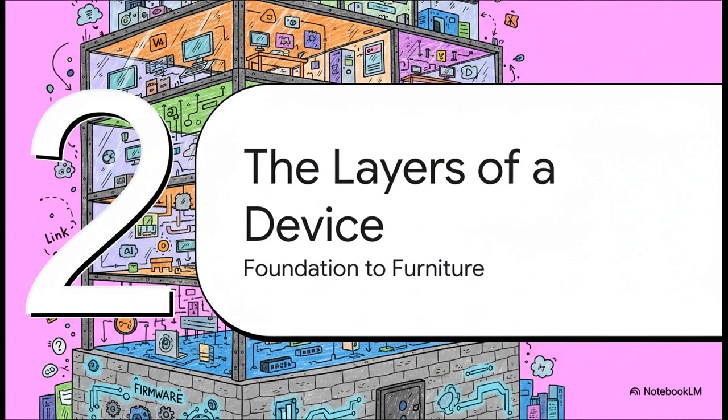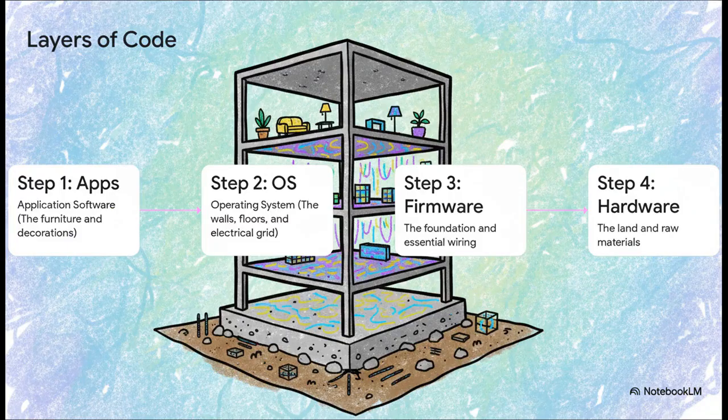All right, so our foundation is poured, it's solid. Now we can start building the rest of the house. And this is where you can really see how all the different layers stack up, from that concrete base all the way up to the comfy furniture you put inside. And here it is, the whole blueprint. Right at the bottom, you've got the hardware, our plot of land. Poured right on top of that is the firmware, that permanent foundation.